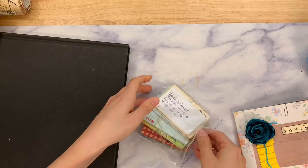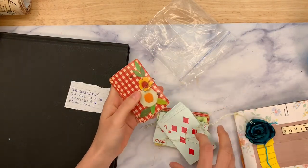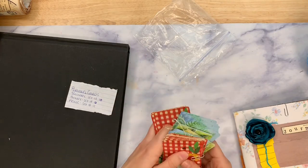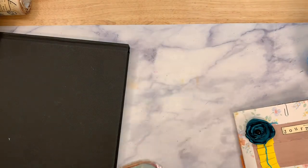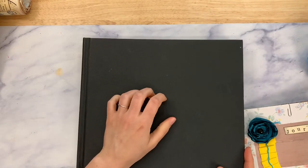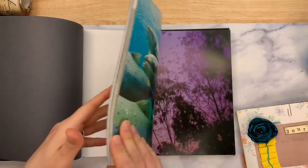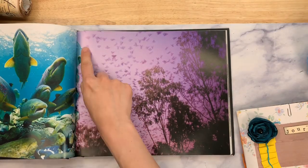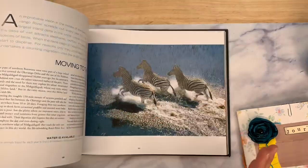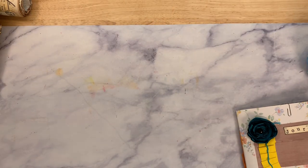Sasha sent more playing cards — they were a big hit last time. She sent picnic themed ones, plus bunny ones and squirrel ones. Joanne sent a book for her supply section: Great Migrations from National Geographic. The cover is super high quality black — you could turn it into a tabletop coffee table junk journal. It has gorgeous images that'll work really well in wildlife journals. It's in craft condition so it may be missing a page or two, but overall there's a ton of pages. Pick that up if you're going to be doing any wildlife journals.